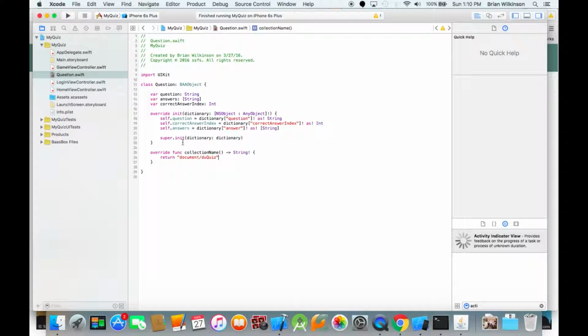specific JSON data. Now, obviously, when you do this for your application, you might not call yours this. You would call it something else. Make sure to use that name rather than this name. Okay, so now that we have our question model set up, we are finally ready to write code to retrieve that information from BaasBox, and we'll do that next.